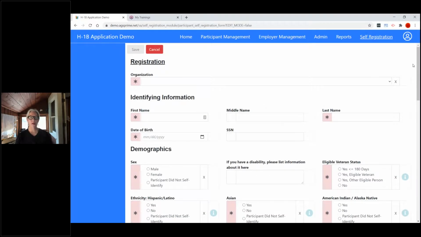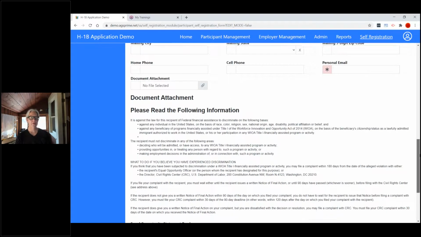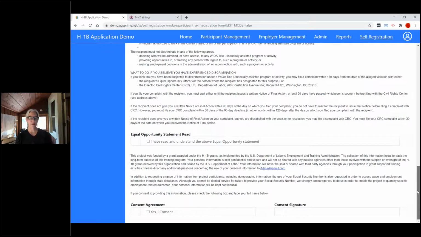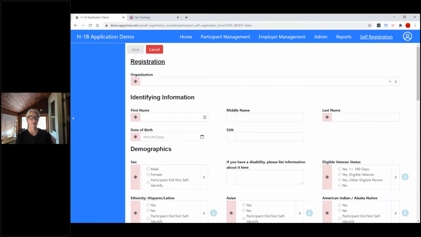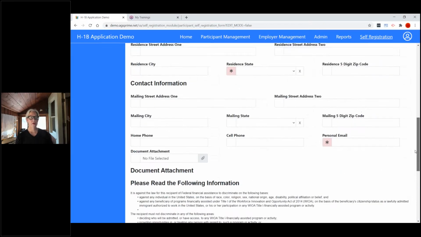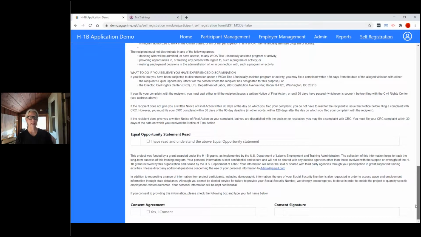It allows you to embed this initial registration form, that demographics information, plus document attachments and other kinds of approvals, should you want to have those kinds of documents here for your self-registrants to be able to provide some initial data and some consent information.